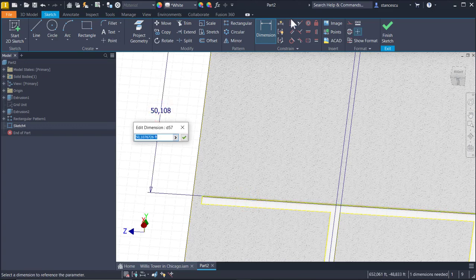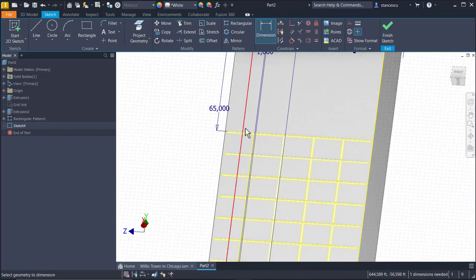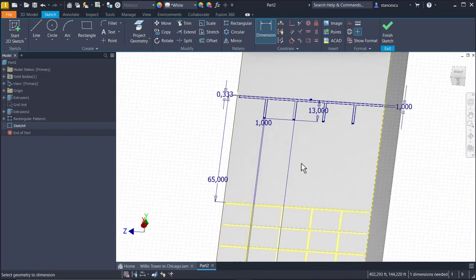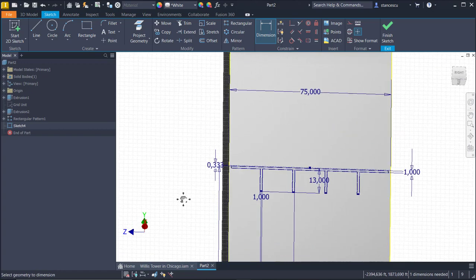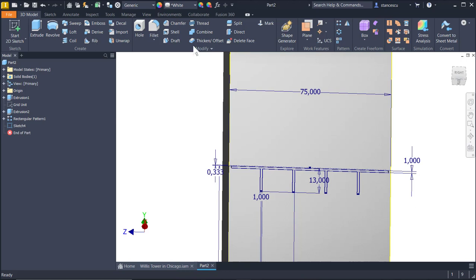This is 13 multiplied by 5, which is 65. Okay, finish sketch, extrude.